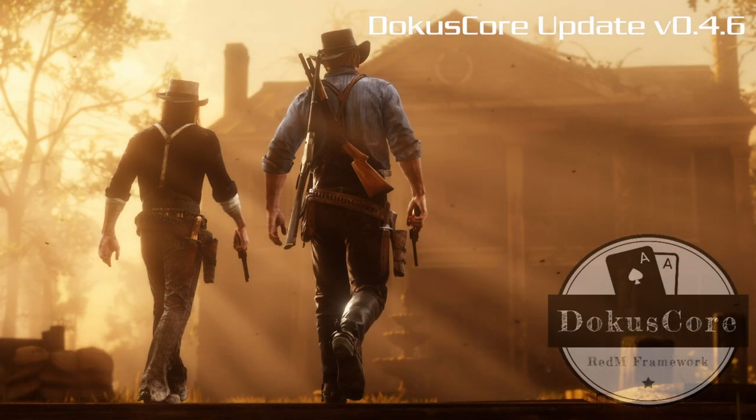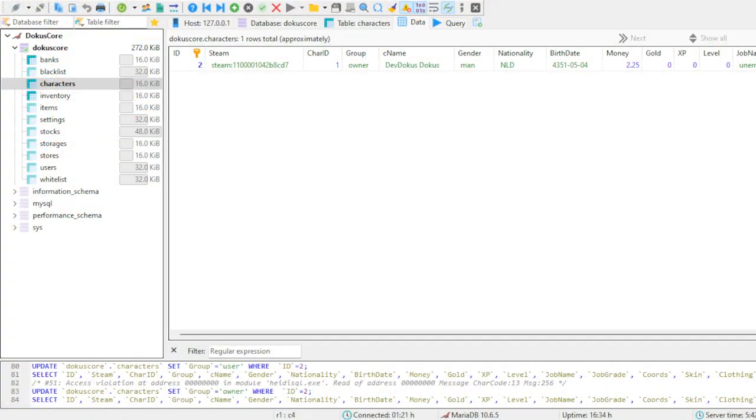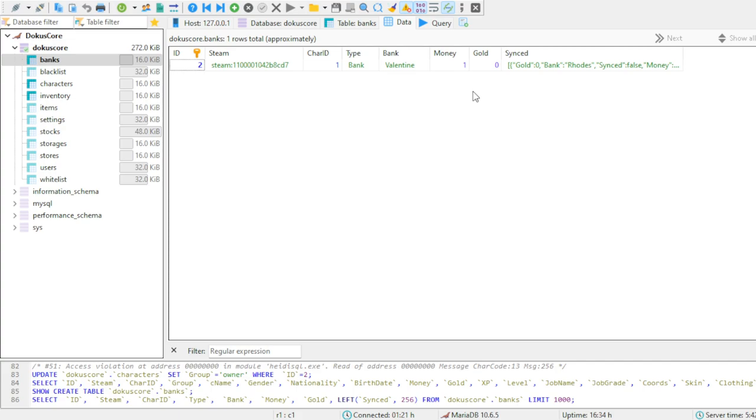To stay at the money part for a moment, the database has also been changed. So if I go to the database quickly, normally the money that you would have in your pocket, as well as the money that you would have in the bank, would be inside the bank's table. This is not anymore, because this won't work if we want to create multiple banks. So right now you only have the money and gold inside the bank table that is actually in the bank. Now you see type here is called bank, and then you see the bank name is going to be Valentine.